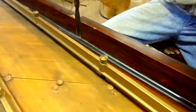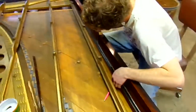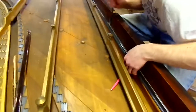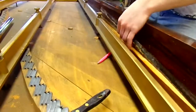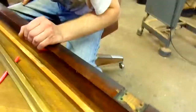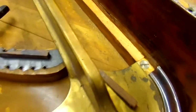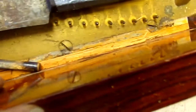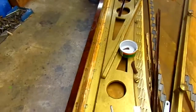Be careful on the end. Oh yeah, glued to this thing here. That's good. This one also has a substrate, so what you want to call it, this piece of wood in here. Piece of pine under the molding. I got gaps over there. I didn't even have pieces there.